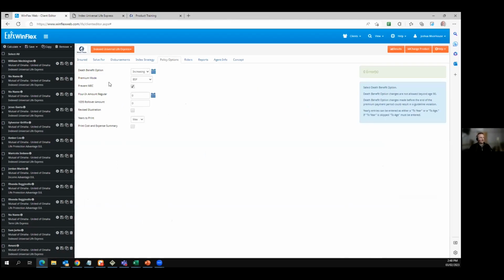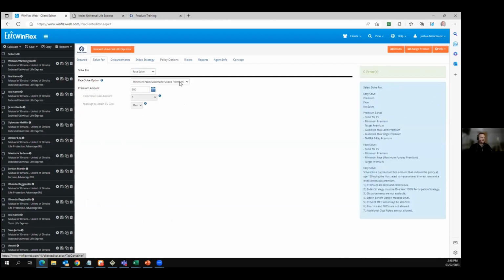Another thing I wanted to give a quick example on is one of the nice features. If you have somebody that is a little bit younger, let's say a 44-year-old, who is looking more at the life insurance side but doesn't want to pay by the time they get to retirement, we can do some options to have them pay off the policy early and still have policy coverage in place all the way through their lifetime.